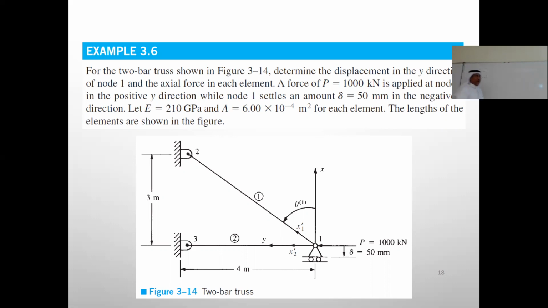Okay, can you number this? How do you number? Element number 1. Element number 1, 2. Or 2, 1. So you'll put U1, U2, U3, U4, X and Y. So it will be U1, U2, U3, U4 for the first. Okay, for the other one. Your local axis is going from 1 to 2 for member number 1. For member number 2, it's going from where? 1 to 3. Okay.